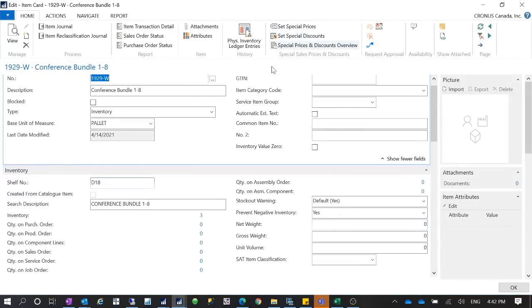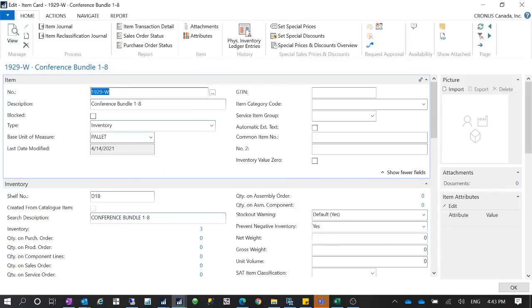Okay, that's good. So for this item, I already have the Stockout Warning turned off and prevent negative inventory turned off. I will use this item as example to talk about how the inventory for the stockout warning is calculated. So if you have something reserved for this item, then it will take the reservation into consideration. Even so, right now I have inventory of 3, okay? And so if I'm setting a quantity over 3, like 4, the system is supposed to give me a stockout warning.